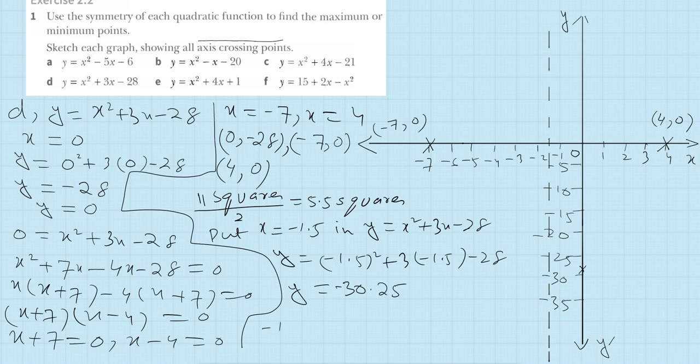So this is another point. Obviously, the lowest point or the minimum point of the curve. Minus 1.5 and minus 30.25. So where is minus 30.25? Obviously just below minus 30. I am saying like this. This one. So I am making a cross on that point. Now join all these 4 points to get the parabola, to get the curve.